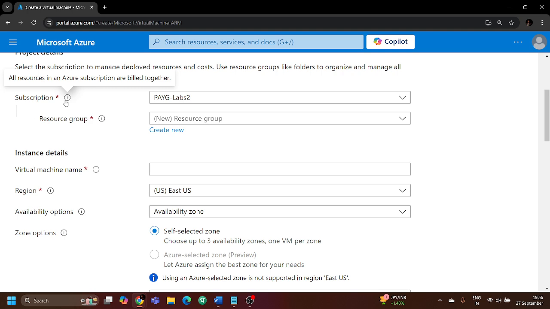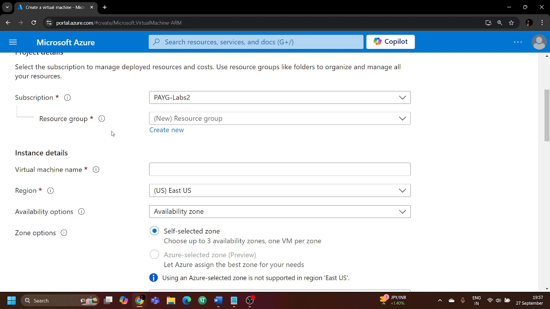In that, you can create some resources free of cost, but after that, you need to choose a subscription, right? So this PSG Labs 2 subscription, which I have taken over here, whatever resources I create in terms of database, storage, or virtual machine, anything, I will be charged according to that subscription values only.